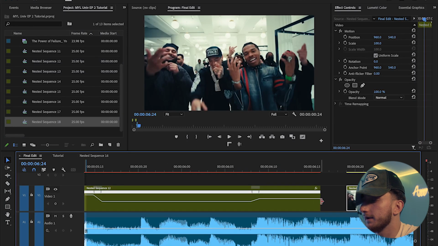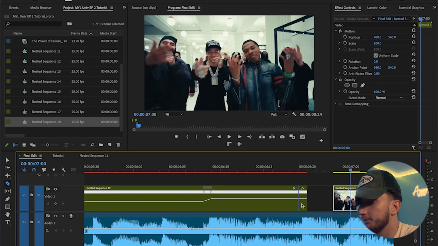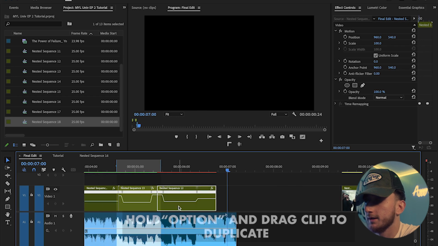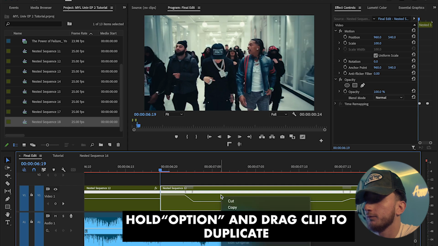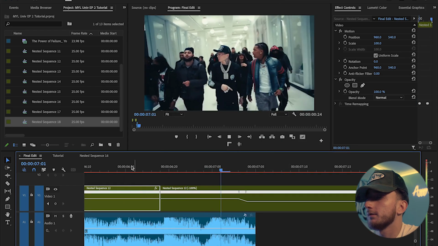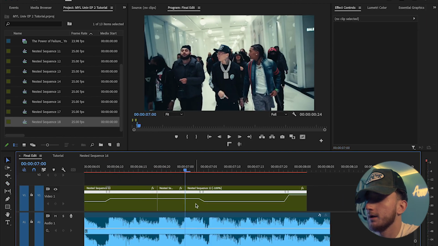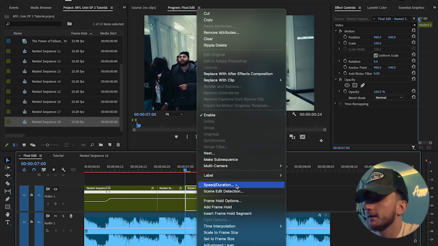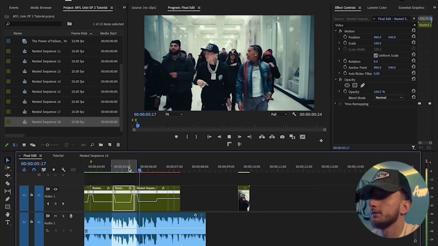And then at this beat hit right here, what I want to do is reverse it. We have like 3 consecutive beats right here, back to back. I'll move this clip out of the way, and then I'm going to drag it over right where I want to cut it, right click, go to speed, reverse. There's another beat right here, cut it again. Now we take this one, hold option, drag it over, right click, speed, reverse. Now we'll go back to normal, so it's going back to the regular one.